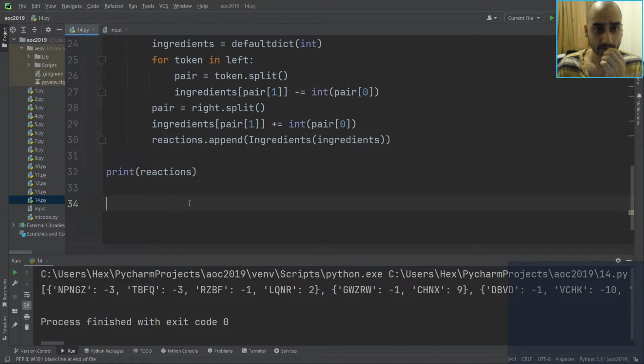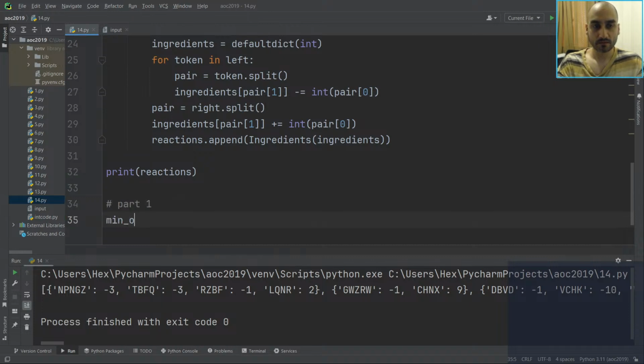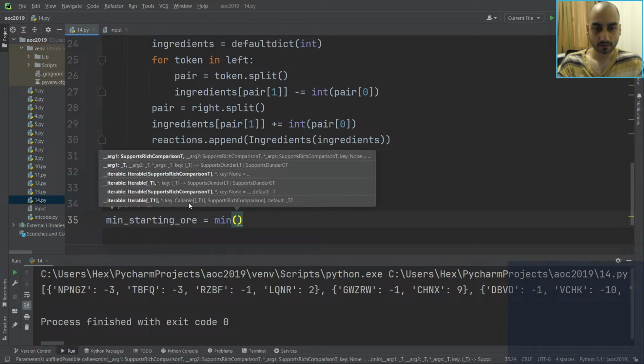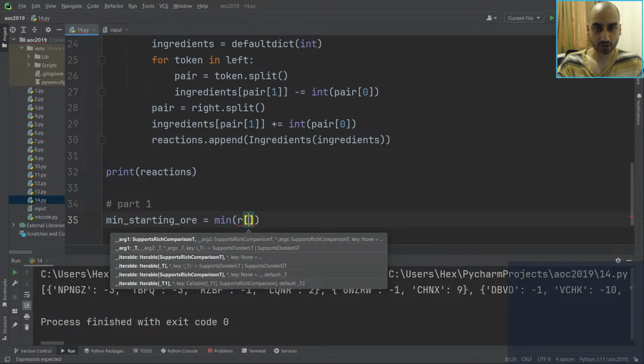Let's say min starting ore equals the minimum of, for the reaction, the minimum of all the negative ores.